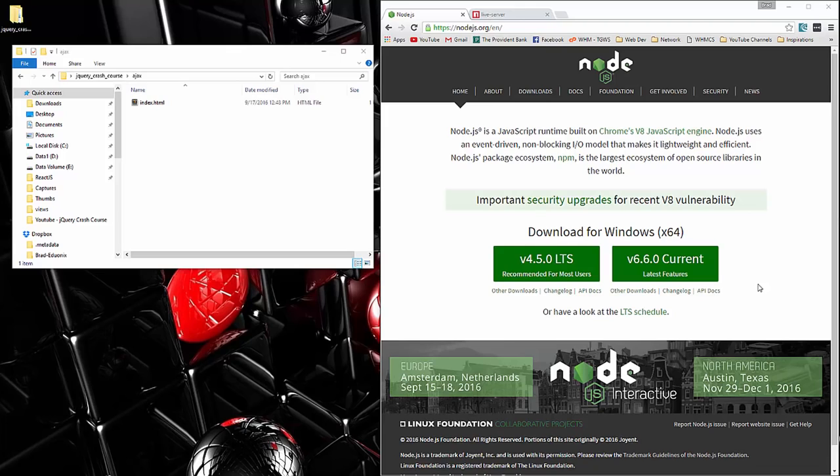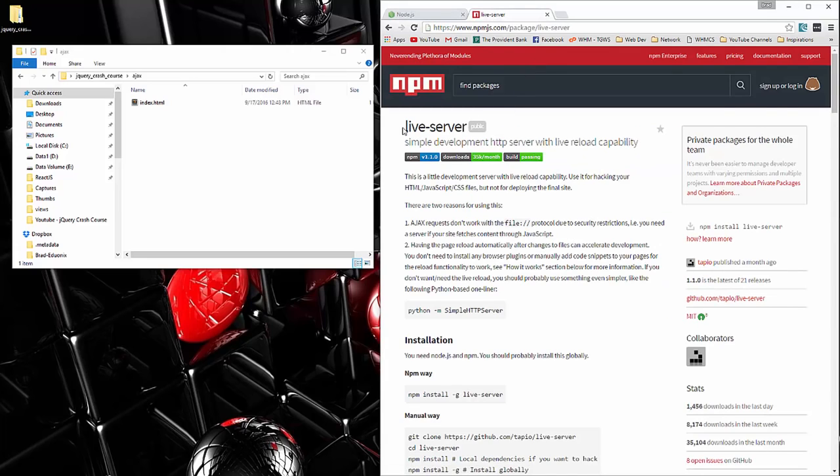So you need to get that installed, and then also there's an NPM module called Live Server. NPM is Node package modules. So basically when you install Node, you also get NPM, and you can install different modules such as this one. And this is a server that is very, very simple. It's just a dev server. You run a command in your command line and it'll open your file inside of a server, or in a server environment.